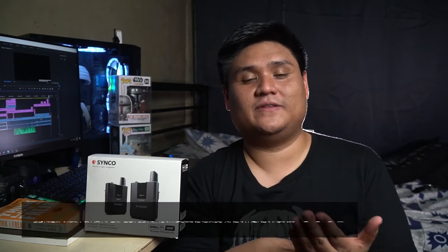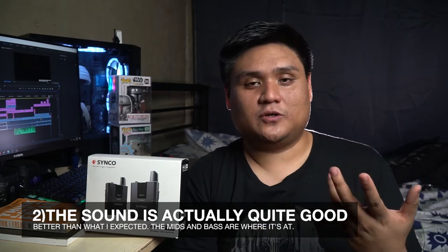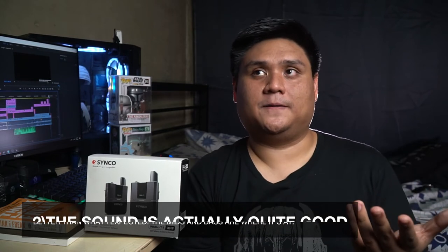The second point, for the sound profile of this WMic-T1, I'm really quite impressed. So for those audio that have been recorded, I've listened to it carefully, and for me, for its price point, it's really a good alternative, a good budget wireless microphone system that you can purchase today. The sound profile is really balanced. It's very near the mid-tones, but it's also quite just a little bit up in the bass area.